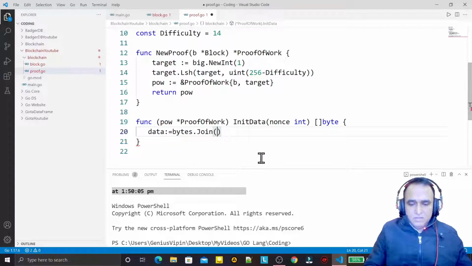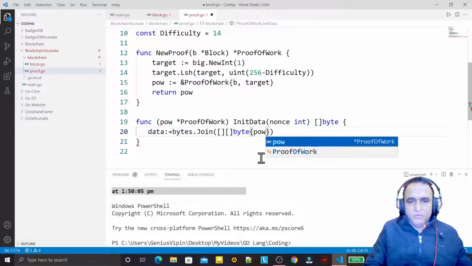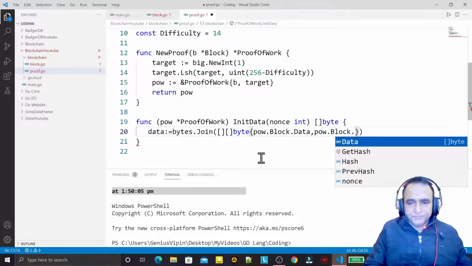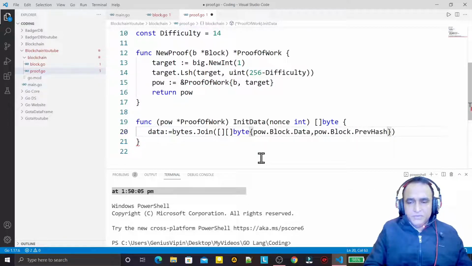From this I will create bytes, and here I will add pow.Block.Data, that I need, data here. Then I need pow.Block.PrevHash.